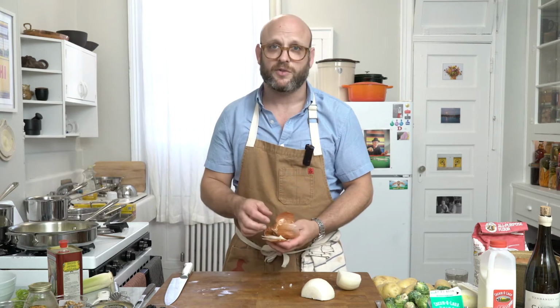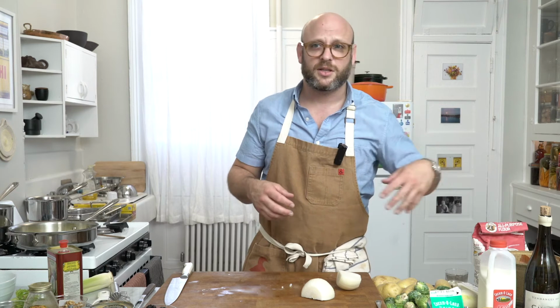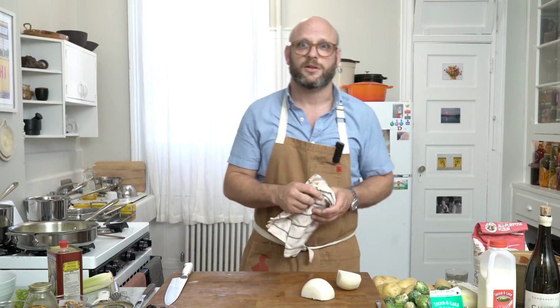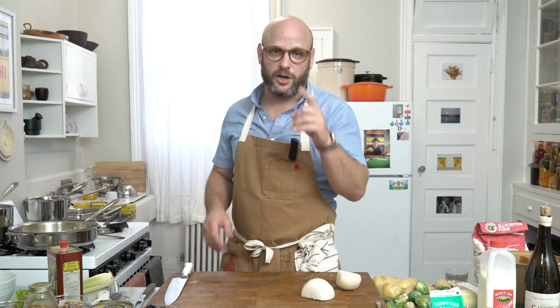The stuffing is my favorite part of Thanksgiving. I don't know if you can tell the intensity with which I'm cooking this, but this is stuffing. This is go time, people. Everybody's going to judge us on our stuffing, so it's got to be delicious. And the best way to make it delicious is put lots of butter in there, so don't be afraid.